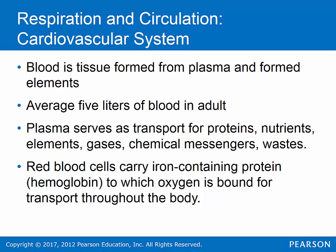Aren't there platelets in the plasma? Yes, they're all mixed in with it. And typically you don't have as many white blood cells floating around on a normal healthy day. You've got some that are kind of your sentries out there checking things out, making sure everything's okay. But if you have an infection of some sort and your body recognizes an invader, intruder alert, then it kicks production up into high gear, your white blood cell counts go up, and then they go start attacking. It's kind of like the reserve. You've got some army already doing their thing for the military, but if something were to happen, they could activate the National Guard, Army Reserves, and have a whole lot more military readily available. Does that kind of make sense?